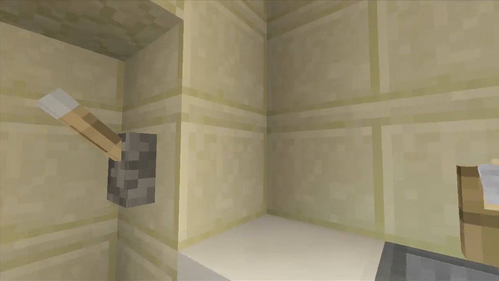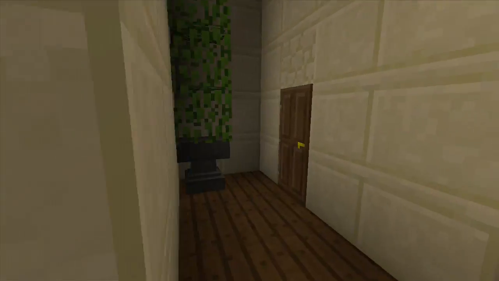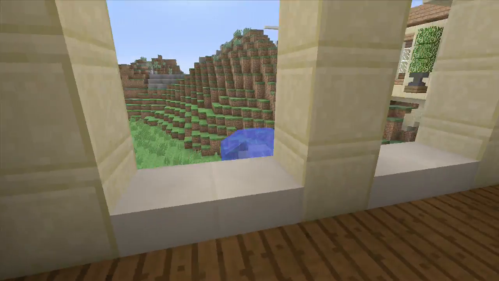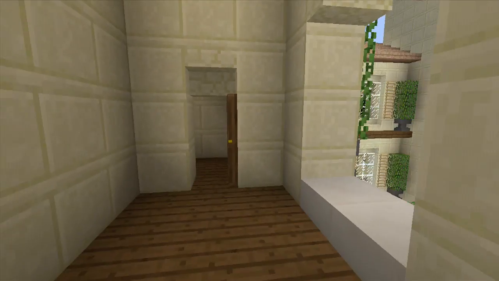Wait, I need to close it first. Close that. Nothing suspicious about that. It's just a little toilet flushing handle. Alright, so now it's coming through here. This is the little walkway right above the courtyard. Looks very nice. Love it. Amazing view with the helicopter.